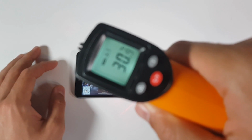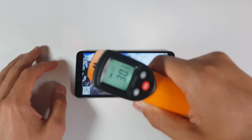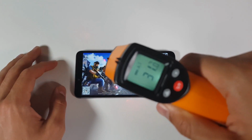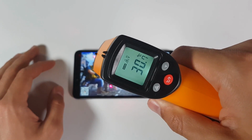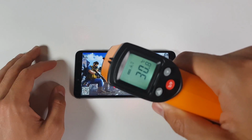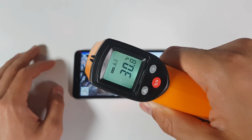So we're gonna do Rules of Survival on the Xiaomi Redmi S2 with the Snapdragon 625, but with HD plus resolution only. Yes, not full HD, but HD plus. That's gonna be very interesting.